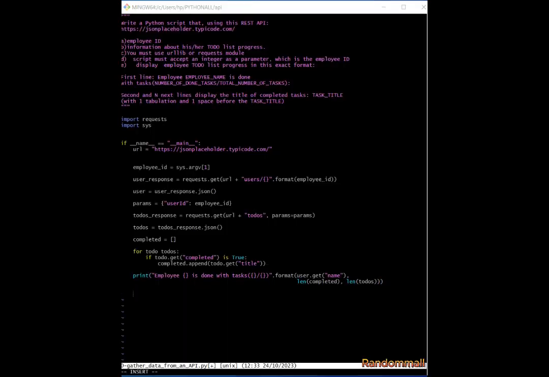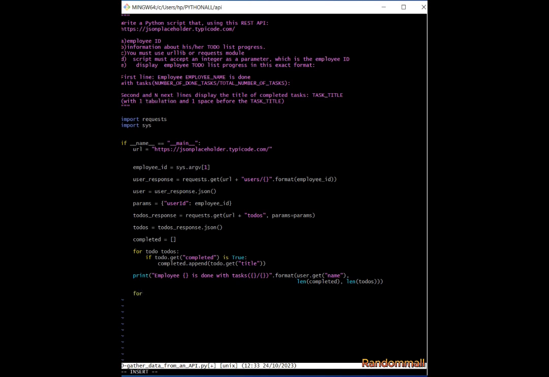So finally, or close to finally, we are going to print the completed tasks one by one with tab indentation, tabulation from the requirements here. One tabulation followed by the task title.